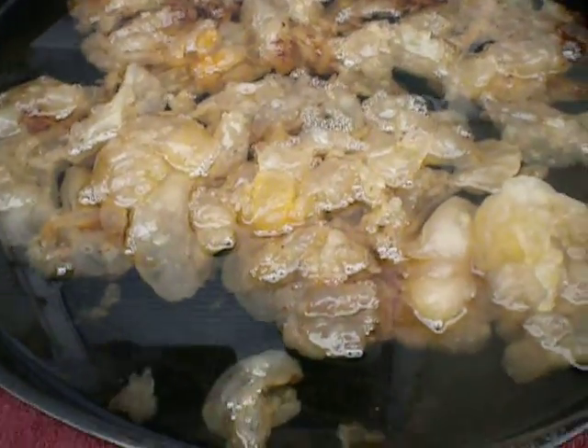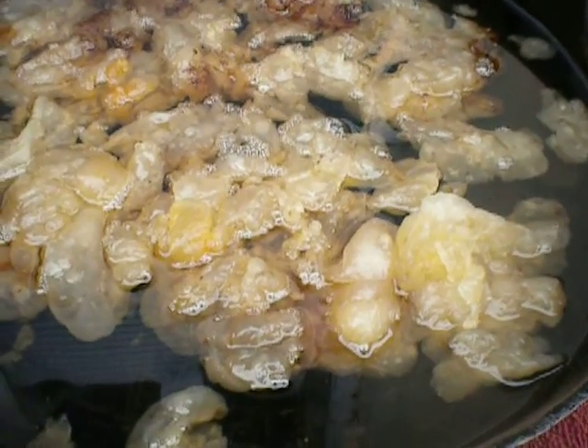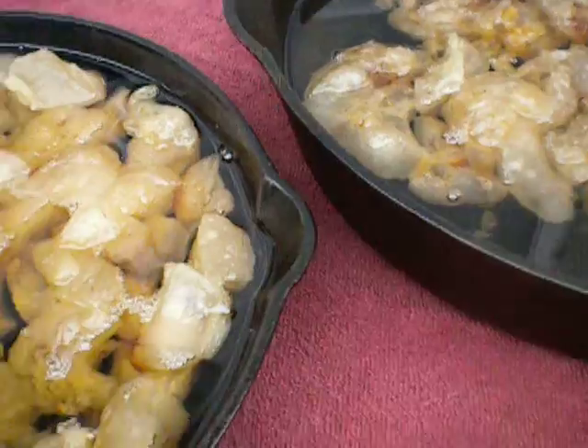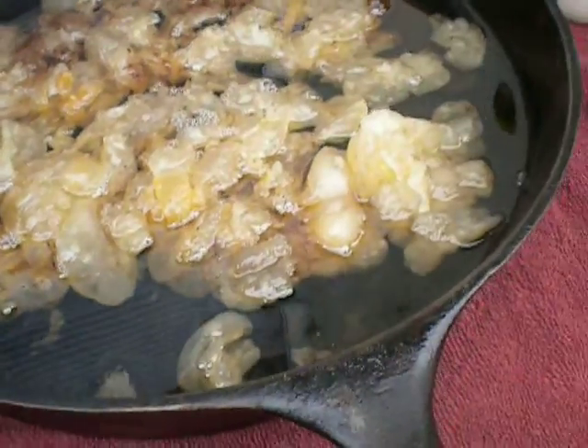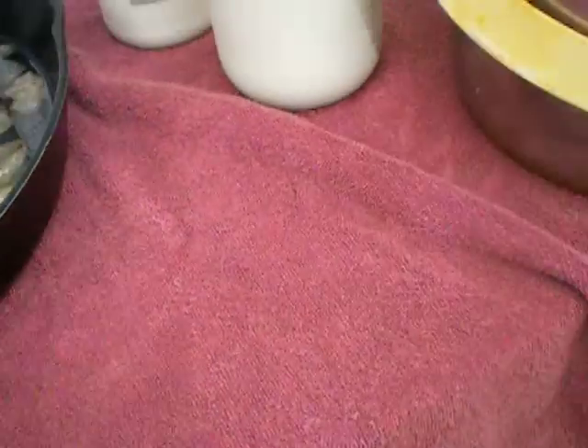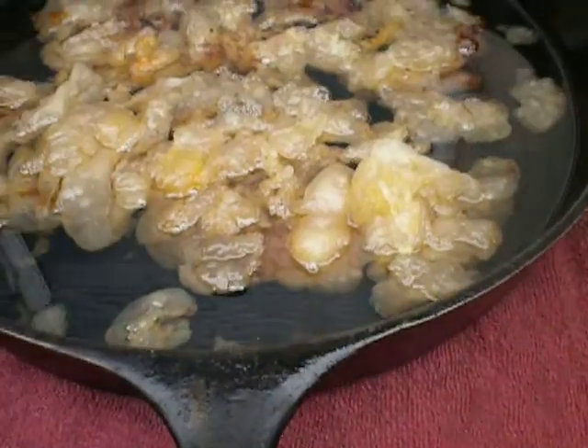This has been all cubed. This is the internal fat — you want to keep that separate from the other fat. It's higher quality; it's about twice as hard when it's made into lard. And this is your back fat, which is your second best fat. Once it's done, you want to go ahead and strain it. I just have a colander here, and you strain it through a paper towel and a metal colander — not a plastic one — into a container below. And that's all it takes. That is rendering lard.